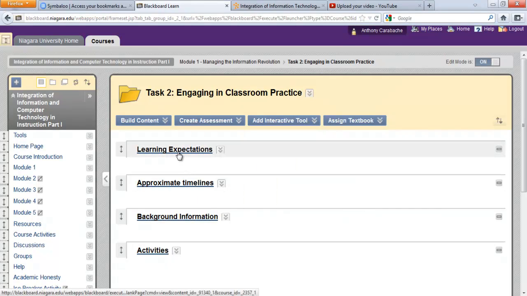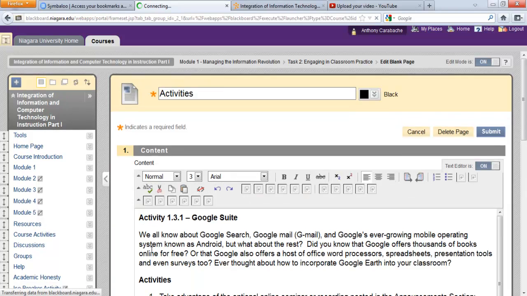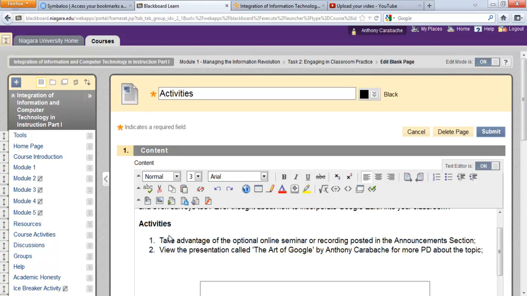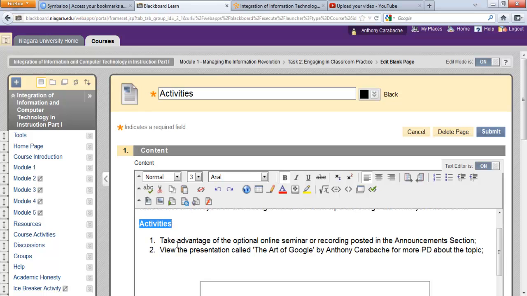To be honest with you, I wouldn't set up a course in this manner personally. It was just far too many clicks. But this is the template that Niagara University uses, so we have to work within it. So I will tell you this. The gold sits in basically the background information and the activities. You can always just jump to the activity, which is probably going to be your tendency, and read what's expected. And I actually highlight activities.